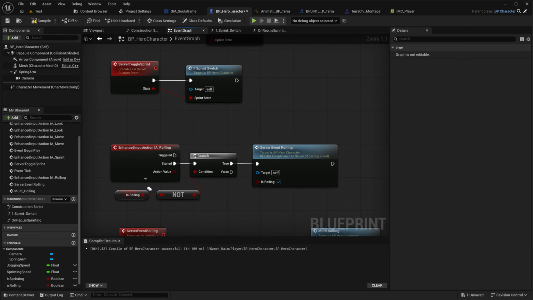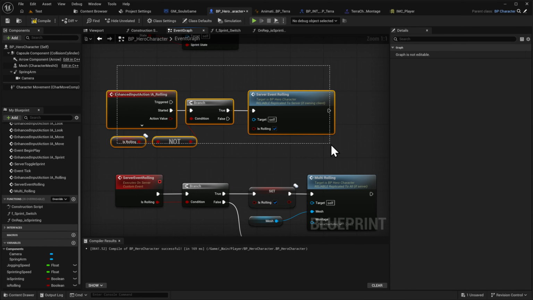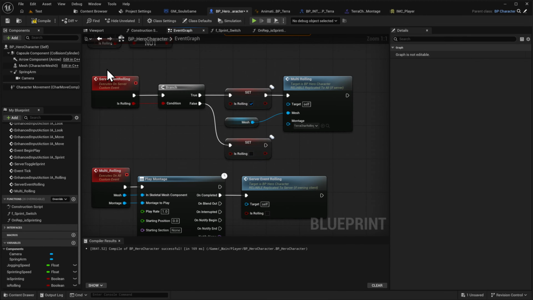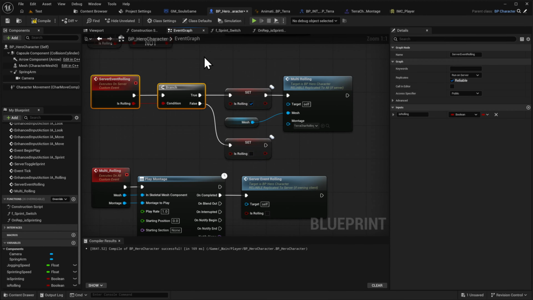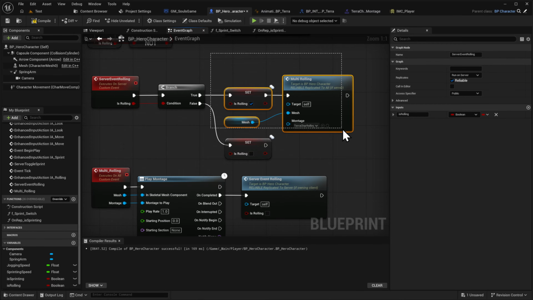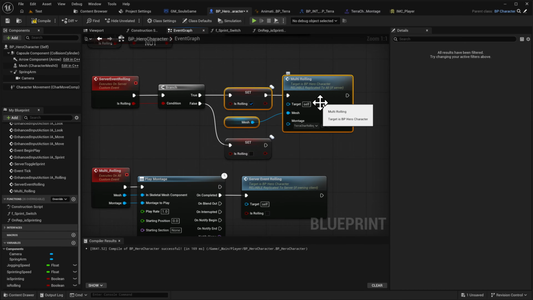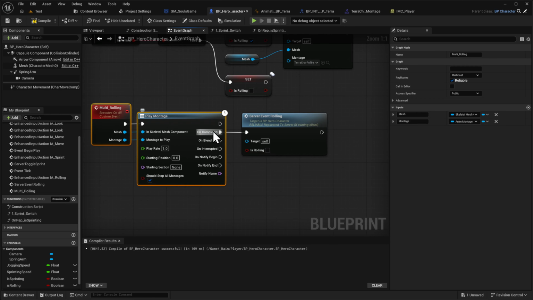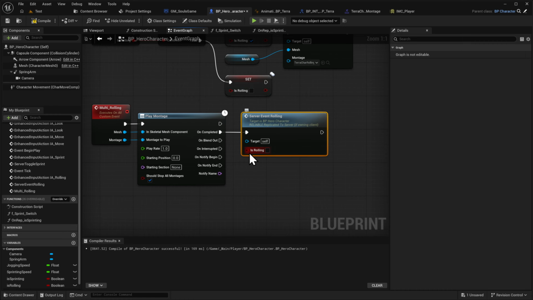Basically, when the player is pressing the spacebar, he is not rolling, he sends a rolling true to the server event rolling, gets in the condition true and sets the rolling to true and does a multicast to notify every other player that they have to play a player montage. And when the player montage is done, it is sending back to the server, is rolling is false, I'm ready, on complete.